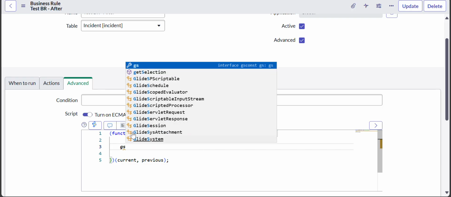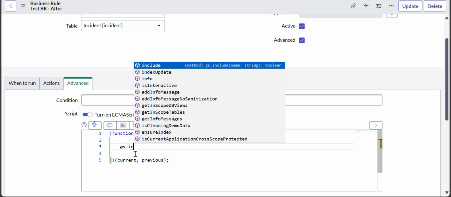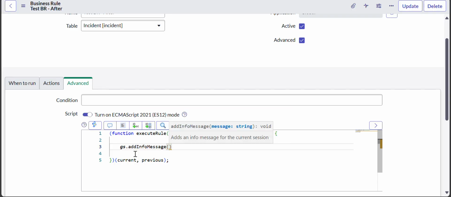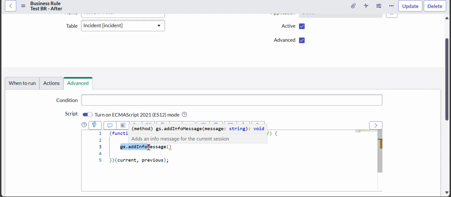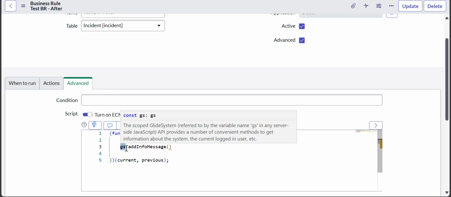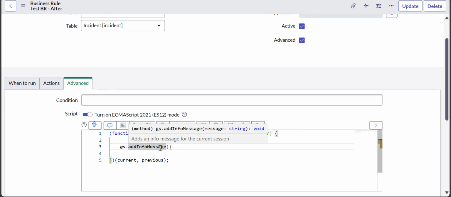So now this is our after business rule. I am just putting one info message here. For people who don't know what gs is and what add info message is: gs is the GlideSystem, one of the Java classes we use in ServiceNow, and addInfoMessage is one of its functions, which adds an informational message on the form.